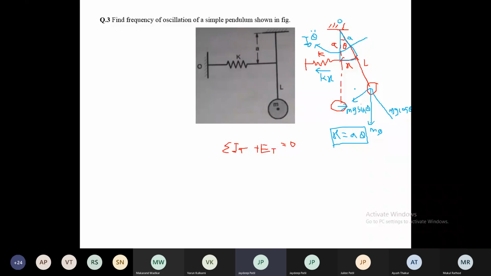You have to put these values into the equation of the equilibrium method. Inertia torque you have to have here. Write down here I O theta double dot, plus the external torque due to the spring force, which is kx into distance. How much is the distance? What is the distance? kx into the distance at which the spring force acts. L or x? Mohammed?